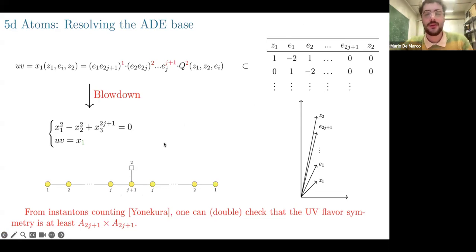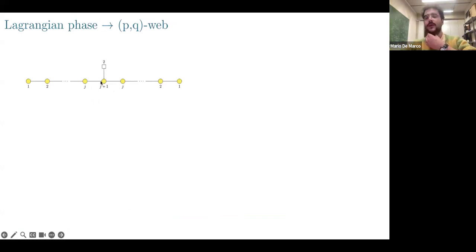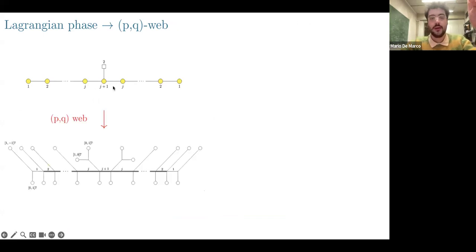Okay. So now I will make use of this Lagrangian description to present one of the results that we got in the paper of today with Julius Grimminger, Michele Risotto, and Andrea San Giovanni. So this Lagrangian phase of the 5D superconformal field theory, this mass deformation that flows to this Lagrangian phase, permits us to easily write down a certain web in type 2B that produces exactly this kind of Lagrangian quiver in 5 dimensions. And the result is the one here below.